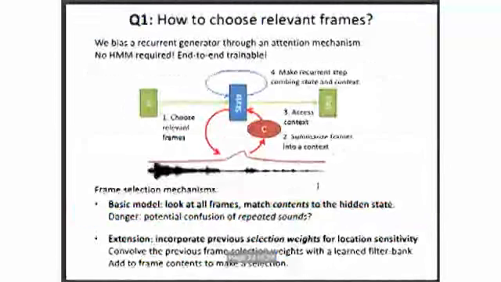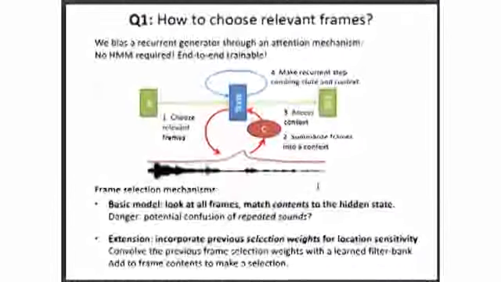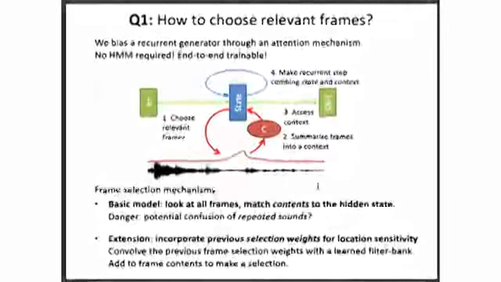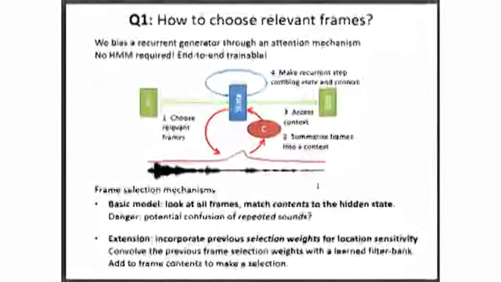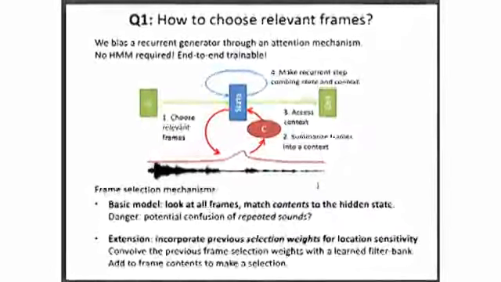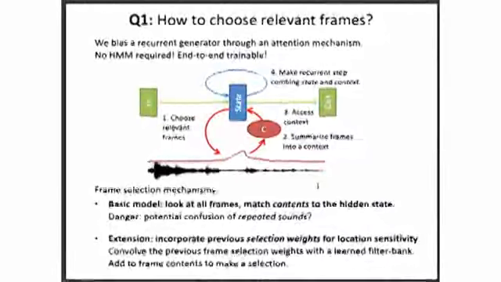So first, about choosing content. The classical model at each step would go around the source sequence, look at the content, see which frames it likes, and then select those. So obviously, if you have the same content, it may not distinguish between them. So we add a little location-aware mechanism that can also tell frames based on the location relative to the previous selection. And this helps with the repetitive content problem.